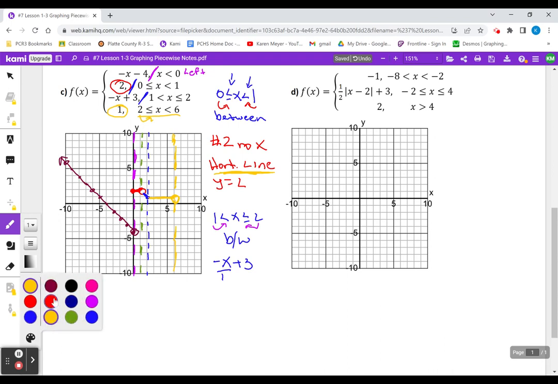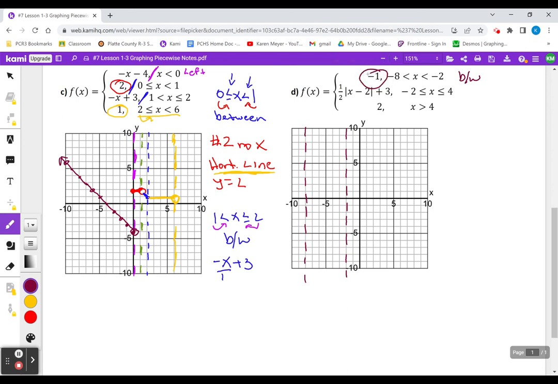Okay, last problem. Okay, the first row, when I look at it, it's between, because we have two inequalities. So go put a dashed line through -8 and a dashed line through -2. And then remember, our answer is somewhere between these two dashed lines.